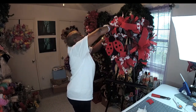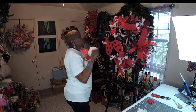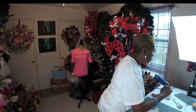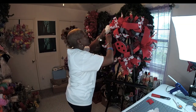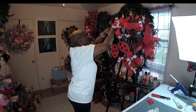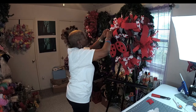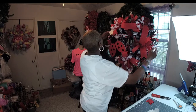So what you do, you just get your tinsel and you loop it in. I already got the glue ready. So I'm just gonna add some glue to it. And I'm just gonna stick it into that hole and wrap the other one around it. Push it in some.